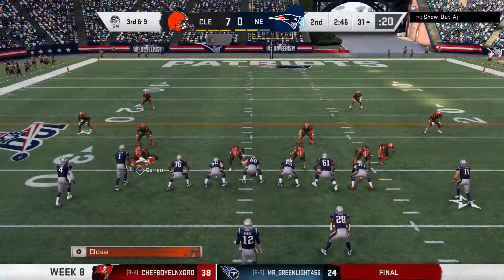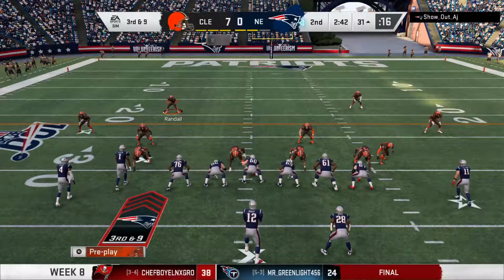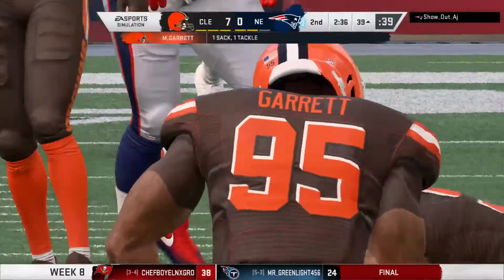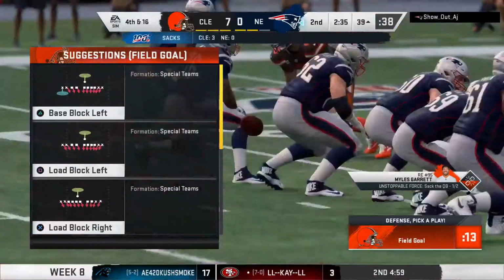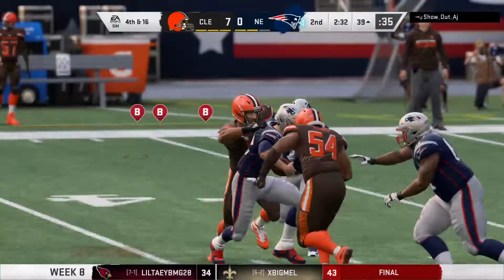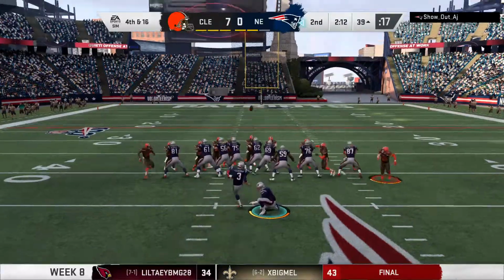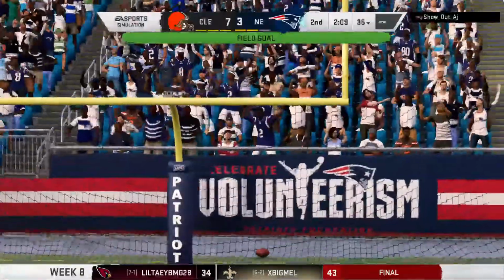And for the Browns, a nickel set here on 3rd down. Shotgun now for Brady. And he's going to go down. They get to him back at the 40. Myles Garrett has now recorded 10 sacks on the season. Well, that was their 3rd sack of the ball game. 2nd in the league in sacks coming into this one. They're planning on making it a race to the top, aren't they? Absolutely. They're looking up at that top spot, but they might be looking down at the 2nd spot pretty soon.